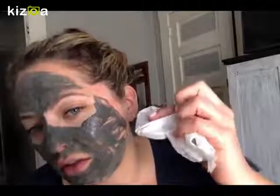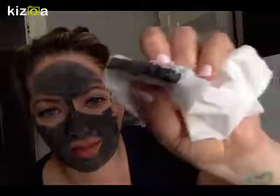I'm going to get up nice and close because the magnet just runs right along the side, barely touching the skin. And I don't know if you can see what's happening, but all of our mud is coming off. So it's pretty cool. It makes for really easy cleanup, especially for this mask. Remember, I did a multi-mask, so the other mud is going to stay on because that mud comes off a little bit different. So this one came all the way off, everything that we put on it.